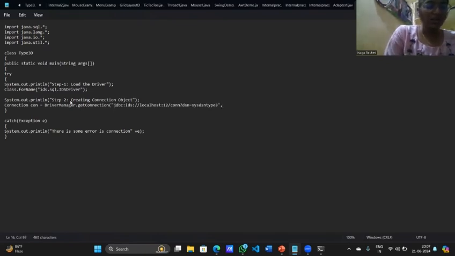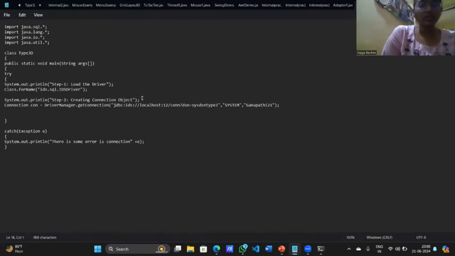This is the URL, system is my username, and this is my password. Here we are getting the connection to our database.